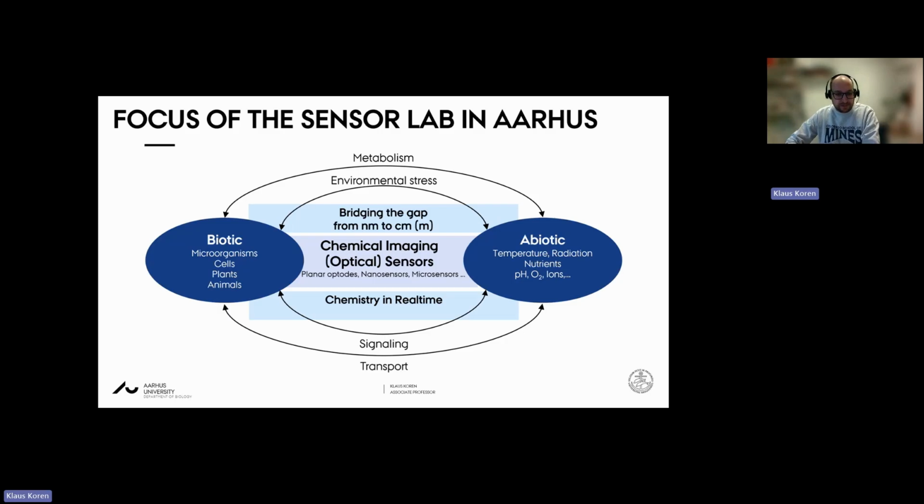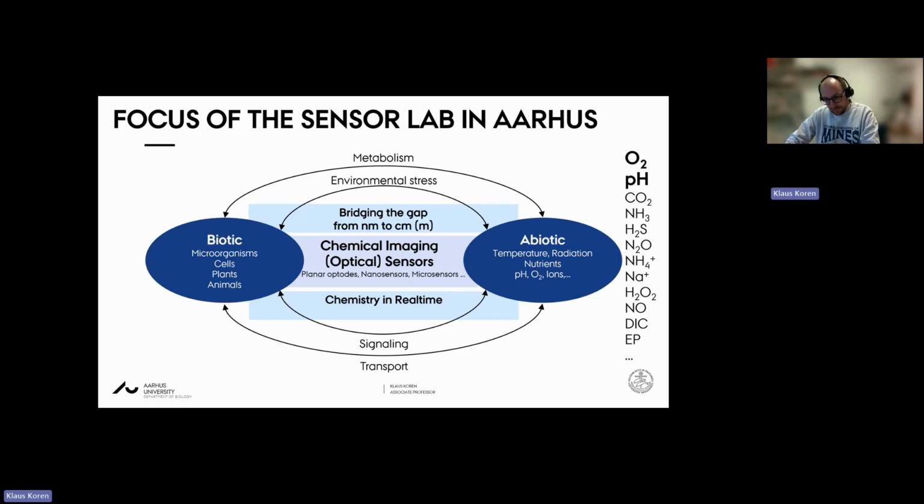And ideally, we would like to see these chemical processes in real time, so extremely fast or in the time frame that is needed to understand the process. We have a bunch of different sensors we work with and develop. And here's just a partial list of those. And I will talk mainly about oxygen, pH, a little bit about ammonia today, but there's a longer list.